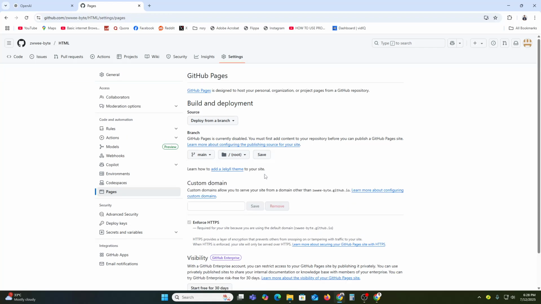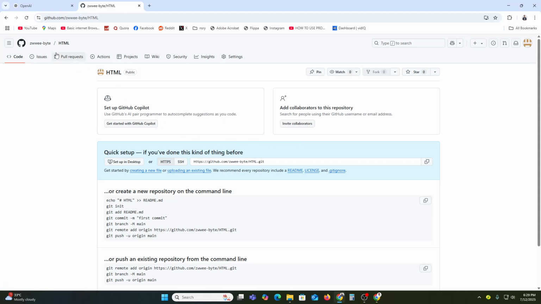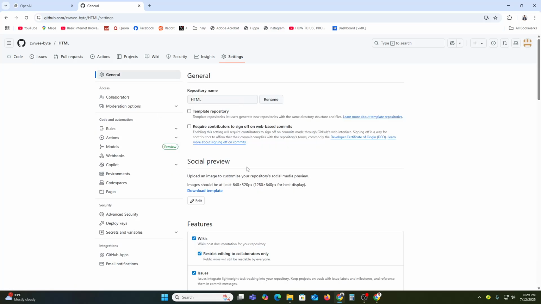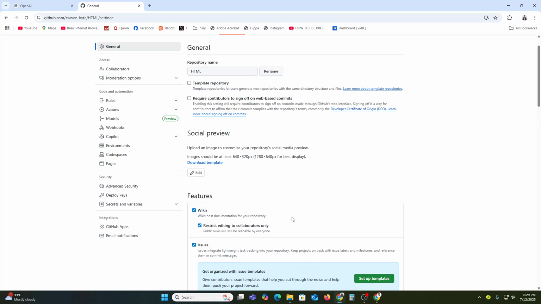Once you click Save, it will take a couple of minutes. Just click this one and it has already been saved here. You can give a custom domain if you wish to add one here. Now let's come back to our code options and see our branch. Now again, let's go to the Settings and check this out again, to see if there is any problem or not.